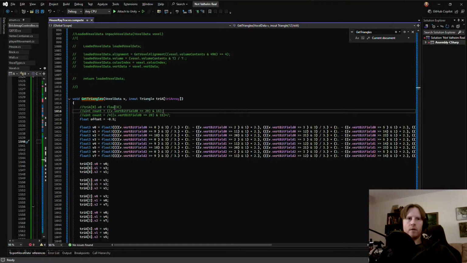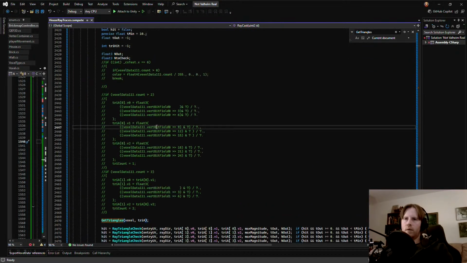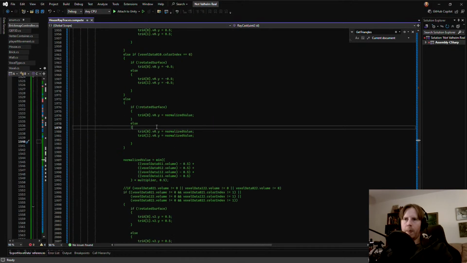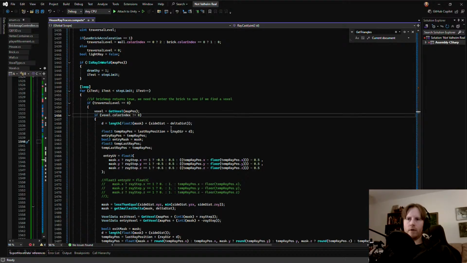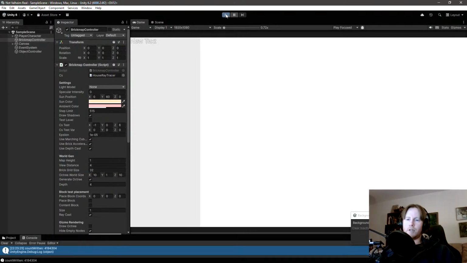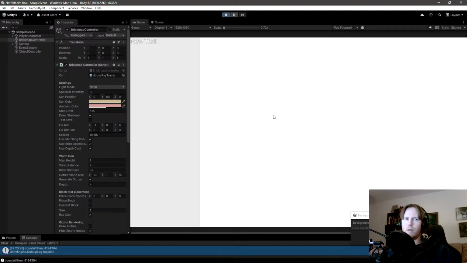Let's see. Let's go here. Here we're checking for a non-empty vert bit field. Which is really strange that we're finding up there. But let's try checking for a color index that is not empty. But that's actually incorrect. But let's see if that makes any difference.